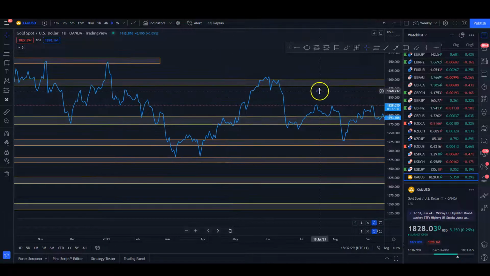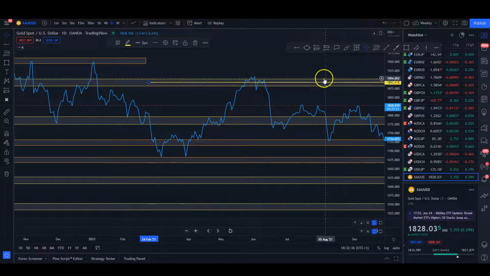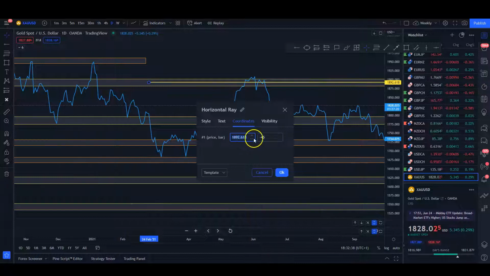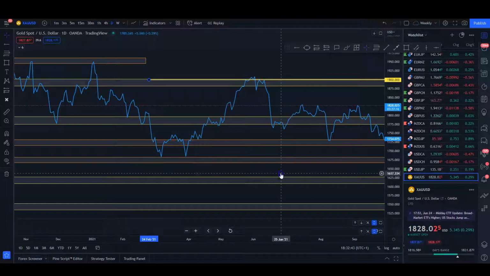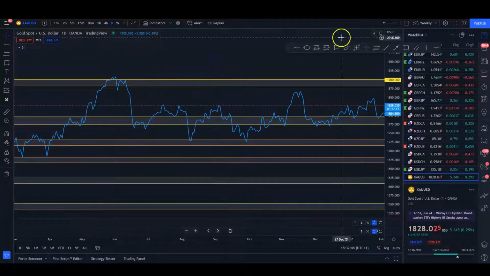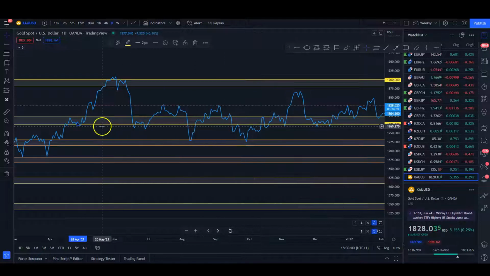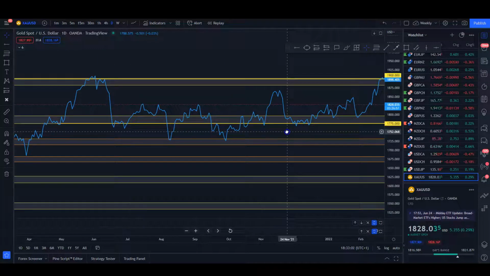And these will probably line up with round numbers as well. So you'll probably find that if we were to draw lines in and around this area, if I click on this, it'll tell me where price is. So 1892. If I actually put 1900 in there, it'll be a nice round number for the market makers in terms of what they're trading. And again, in and around this level, they normally go in 25s, I think it is. So 1775 is probably the area that's being held nicely.